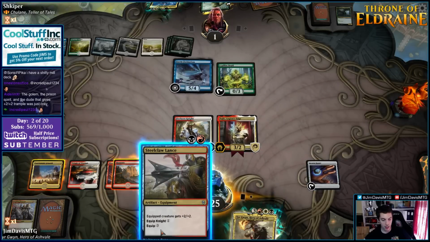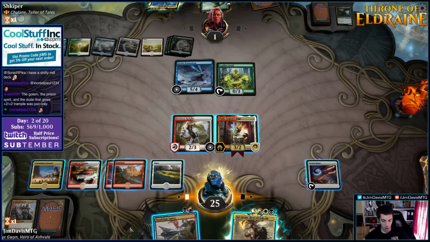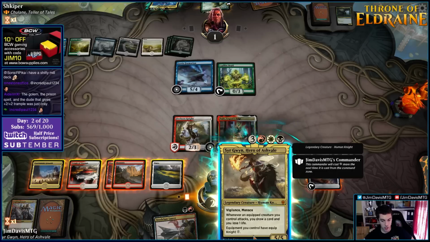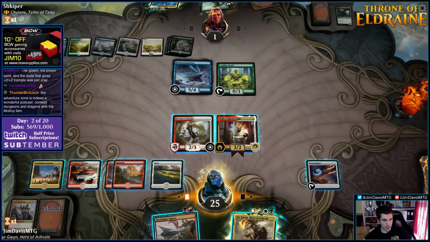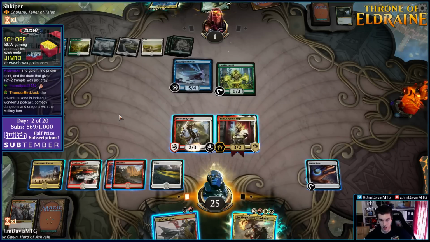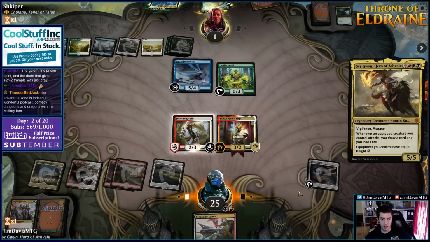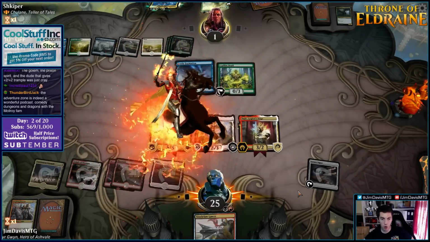Steel Claw Lance. Equipped creature gets +2/+2. I think we're probably just playing the hero and setting up for next turn with the Lance. We can Lance up the Knight, but they can make a blocker and draw a card and chump block it, which is pretty bad for us. Oh, yeah, that's cool.